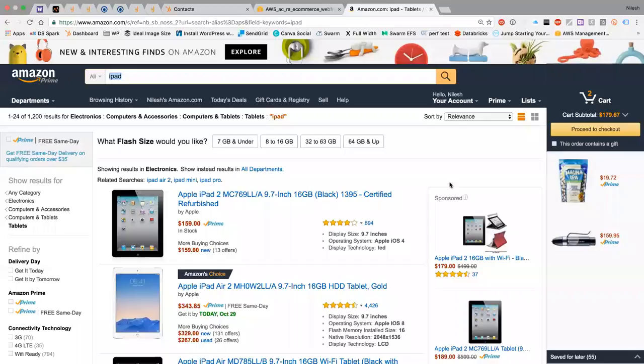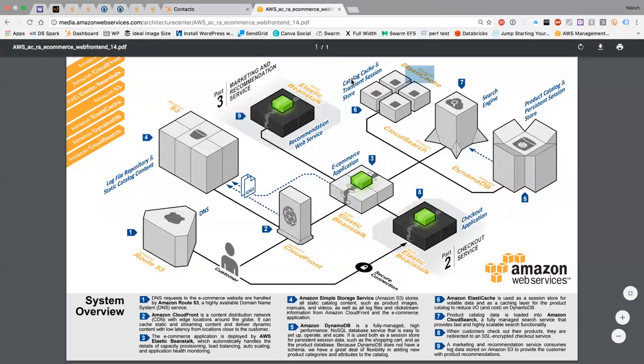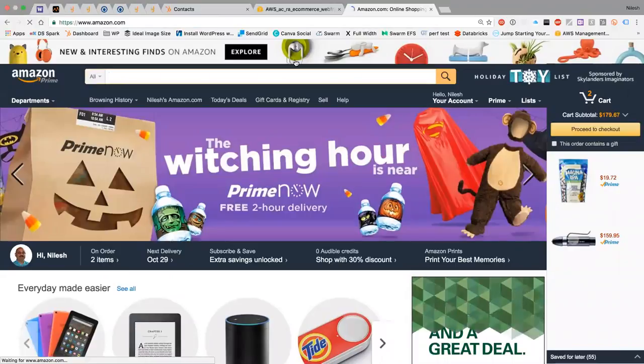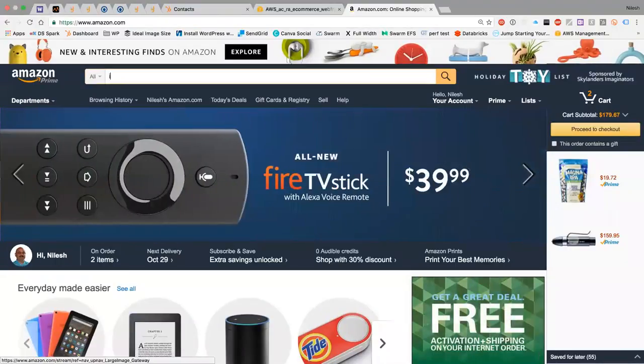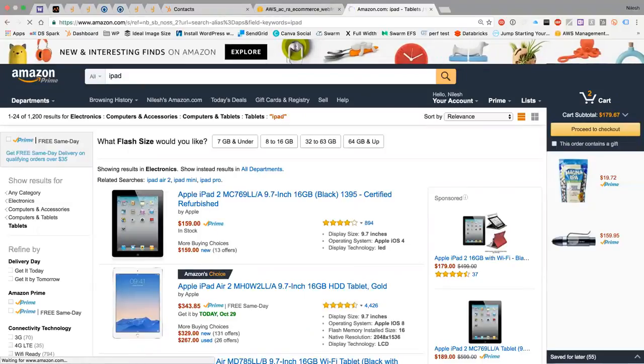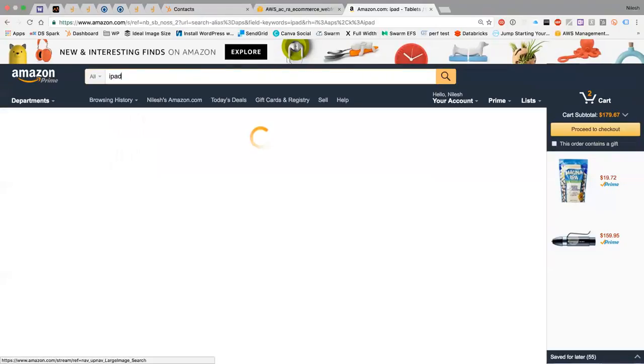So if I come here and then close the window, open that window again, go to Amazon, another user might, just like me, also search for iPad. And another user might also come again and search for the same word, iPad, again.